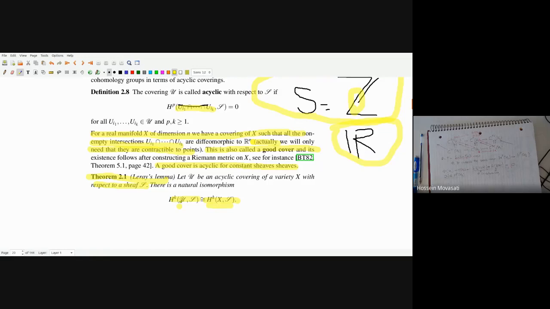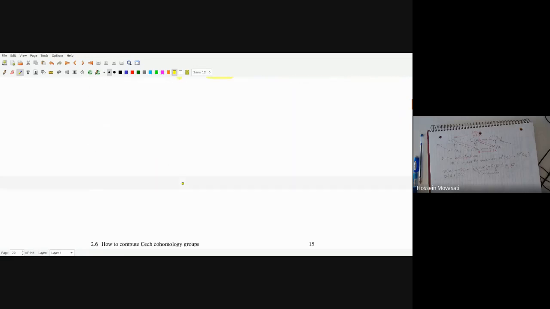And for the moment, I will not do the proof of Leray-Thom's lemma. It is in the book. But maybe after studying the topology of algebraic varieties, once we want to do algebraic de Rham cohomology, maybe we will come back to this and see a little bit how the proof works.